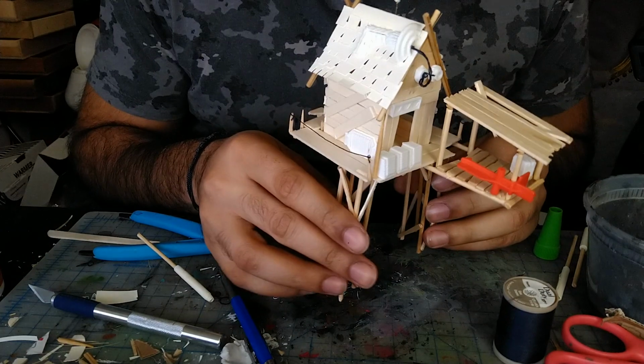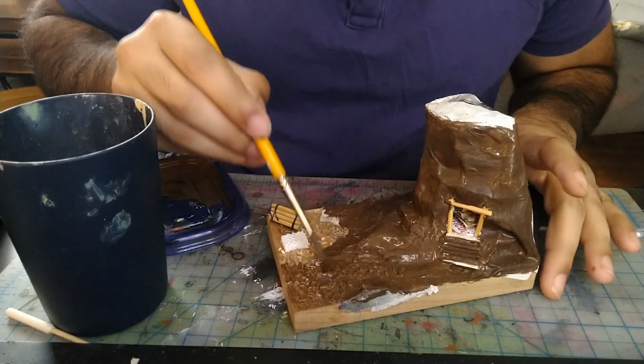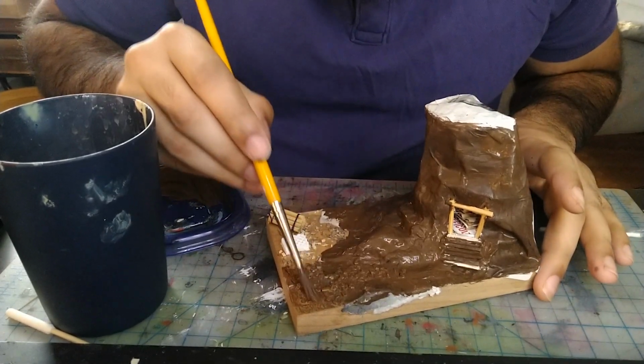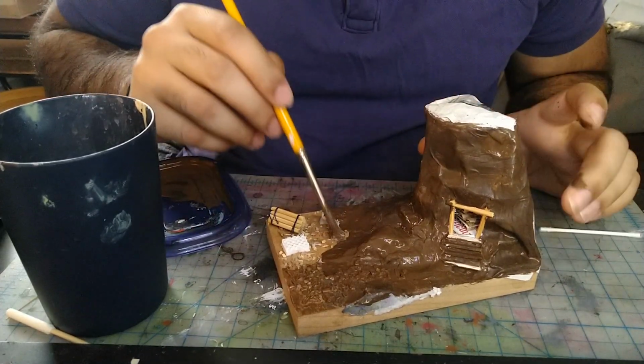After adding the greeblies, I started painting the terrain. The terrain is very brown colored. It's very Colorado, deserty-esque, if you can call it that.